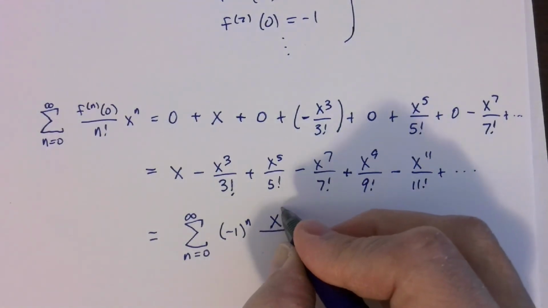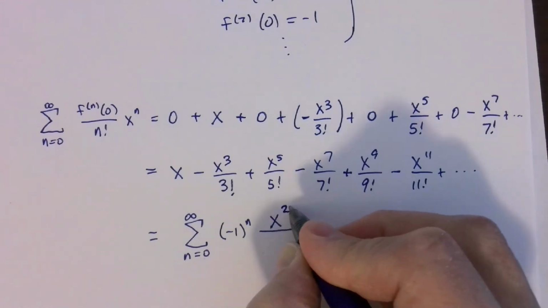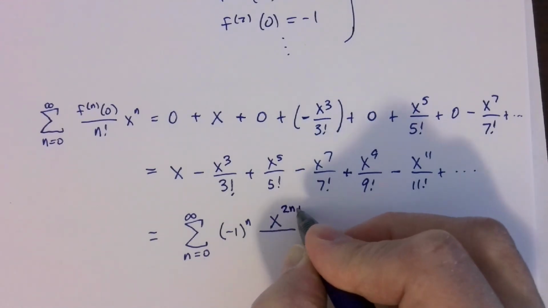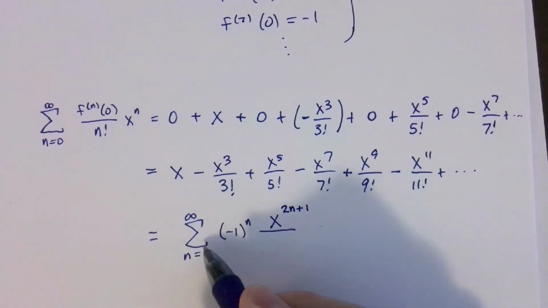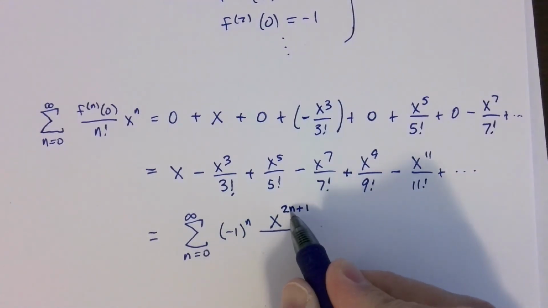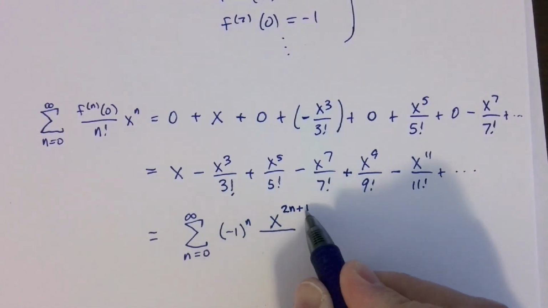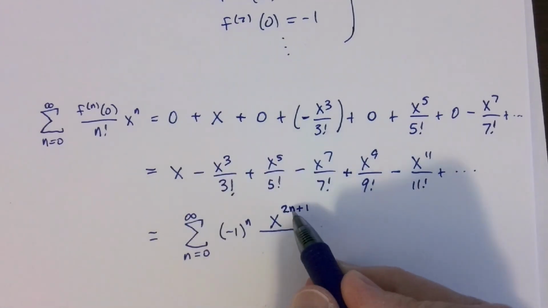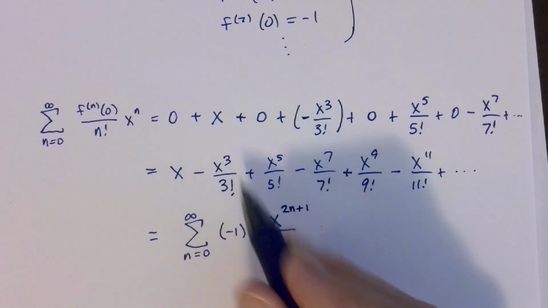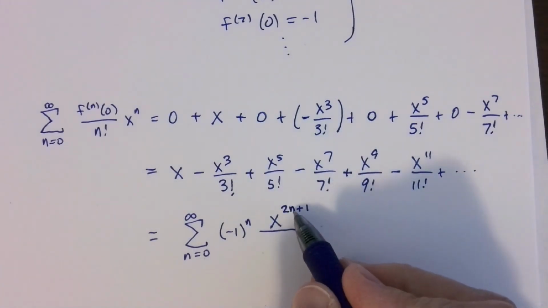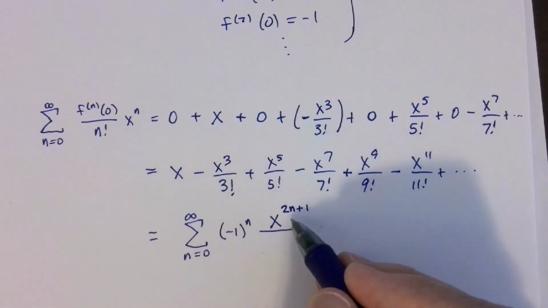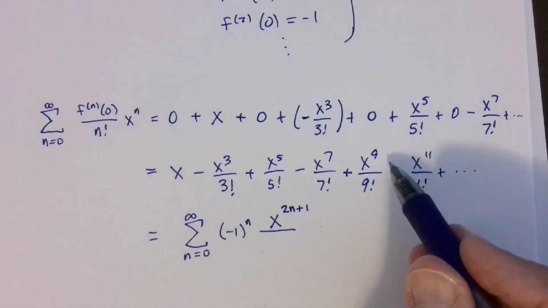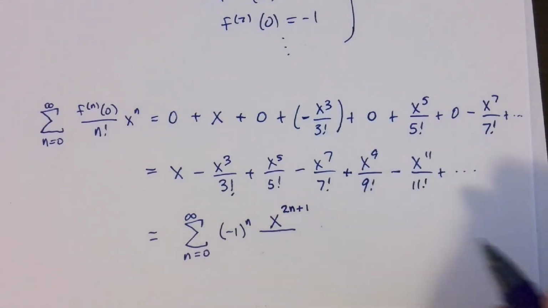How do I get to the odd numbers from 2n? Just add 1 in this case. Notice when n is 0, what do I get? 2 times 0 is 0, plus 1, I get 1. Right there. When n is 1, what do I get? 2 plus 1 is what? 3. When n is 2, 2 times 2, 4 plus 1, 5. When n is 3, I get 7. When n is 4, I get 9. When n is 5, I get 11. That's how I do it.